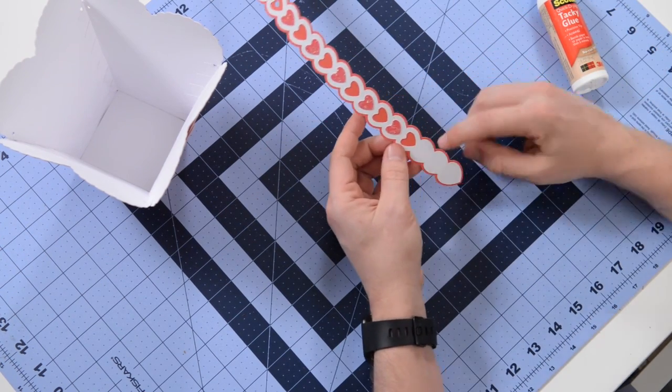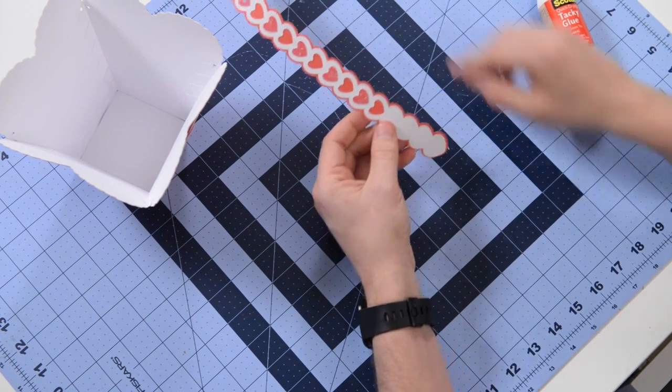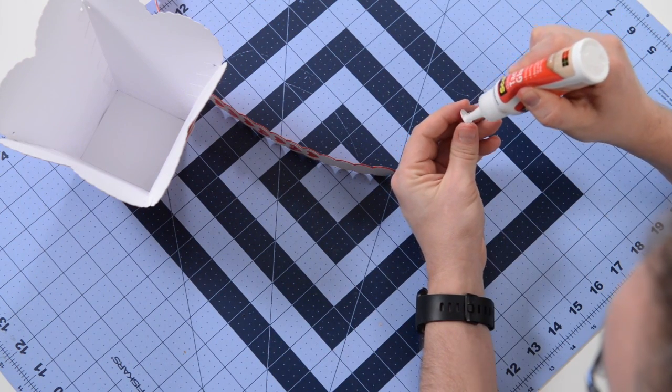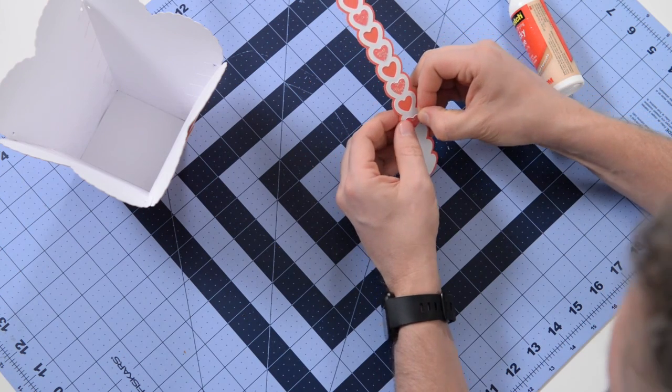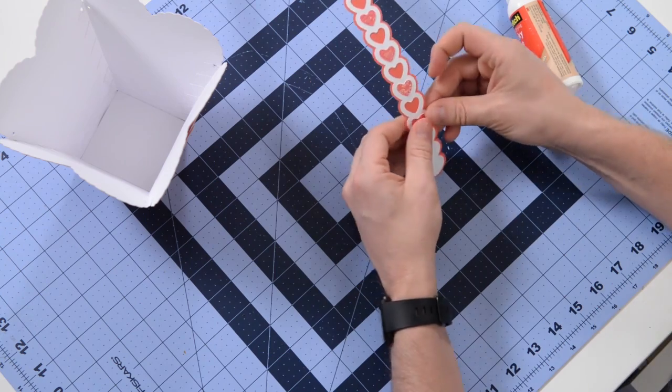Okay, so as you can see here, we've got 3 empty spots here at the bottom. On this side, we've got 4 empty spots, and we're going to put this last heart on the side with the 4 empty spots so that each side just has the 3 without any hearts on it, because those, like I said, are going to be pretty much hidden.